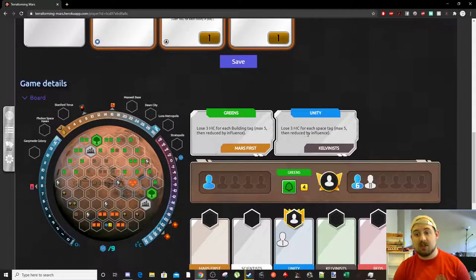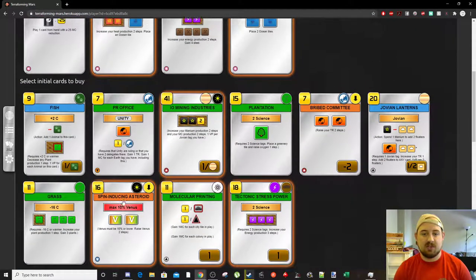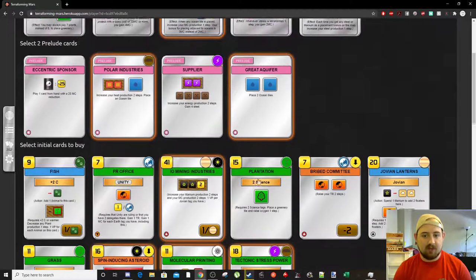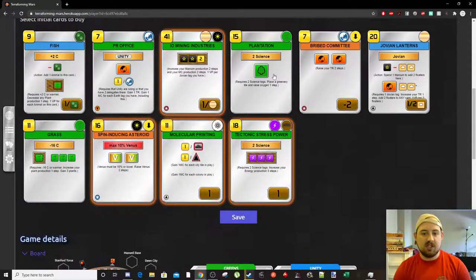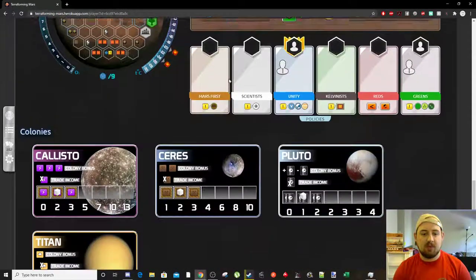Oh, we should look at this. Lose 3 ME for each space tag, max 5. So we're looking at having one, and this one's an event, which won't matter. So we can reduce that by influence and lose 3 ME for each building tag. Oh my God. We're going to have one, two, we're going to have three on turn one. Well, actually, no, because we aren't going to actually play this. This is fine, but having two super negative events coming out the gate is rough. Unity's coming into power, so IO's going to get us the extra dollar. Whatever, I think at this point we can hit save.